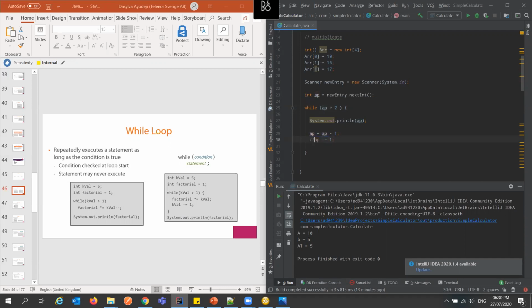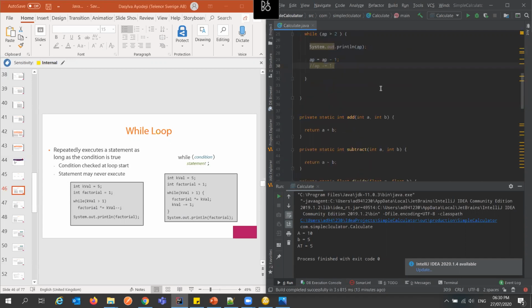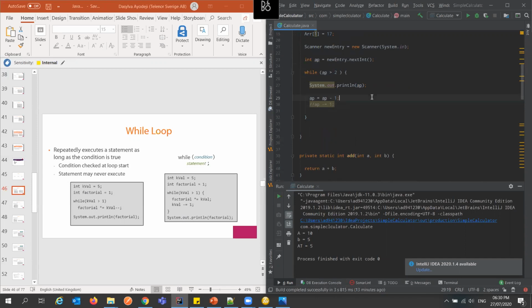So let's print this and see what will be printed on the screen. Let's run this. And if there's an error, it will throw the error on the screen. Oh, sorry, it's waiting for me to input something.